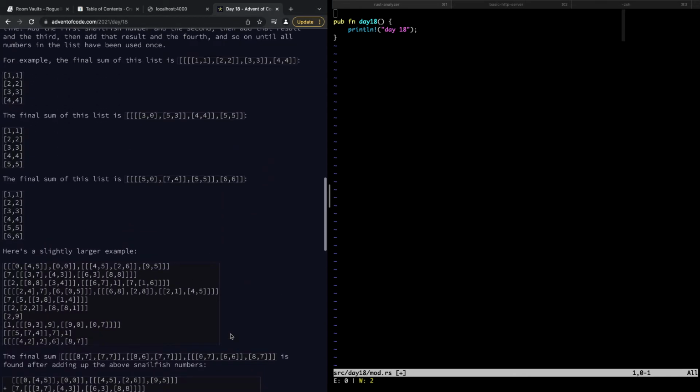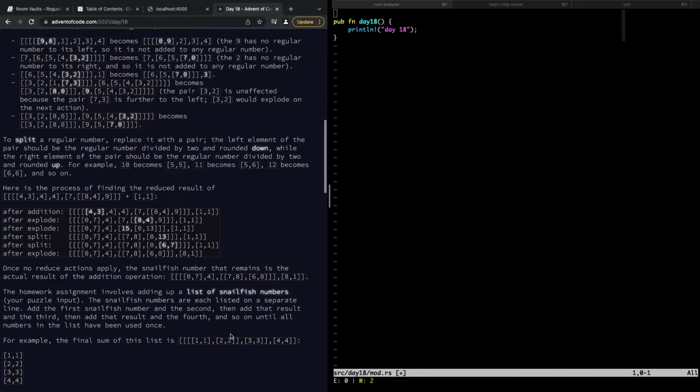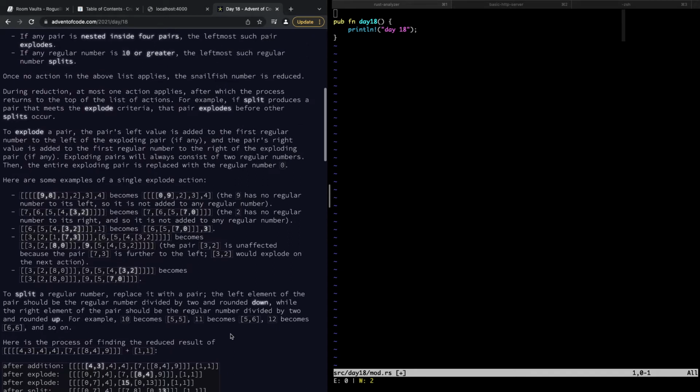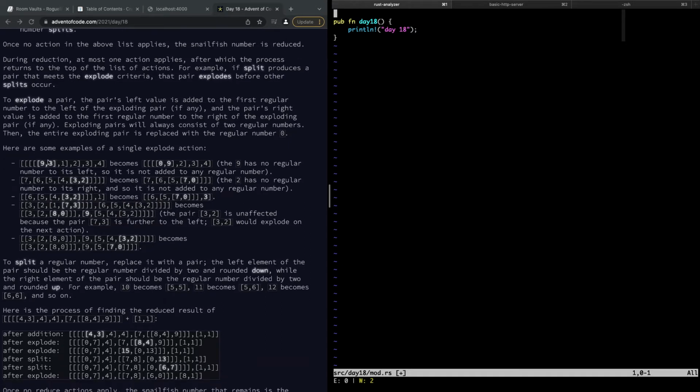Right, so how do we represent this? And like I said, I don't want to use a binary tree in Rust because I haven't learned how to do it yet well enough to do it on stream without struggling for 3 hours. So because we're just going back and forth, this 8 has to search forward for the next number, and this 9 has to search backwards for the next number. Maybe we just use a queue.